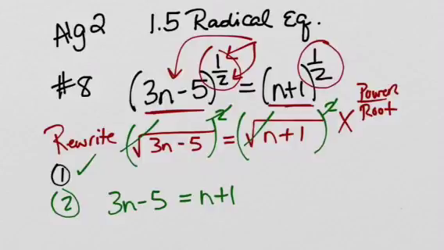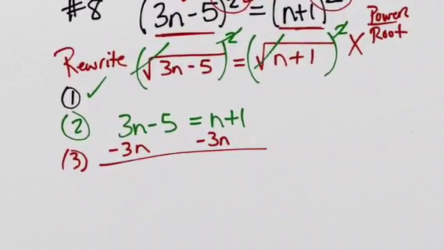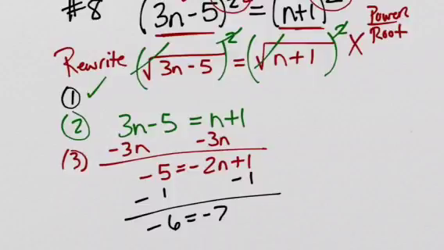And now, hopefully all you have to see is you collect your n's on one side. I'm going to choose to move them to the right side, just because I want to see what that turns out to be. Let me move this up a little bit, so I end up with negative 5 equals negative 2n plus 1. You could move them to the other side, and you should still get the exact same answer. I'm just choosing to do it this way to show you a different way to do it. Minus 1 from both sides. I end up with negative 6 equals negative 2n. And when I divide both sides by negative 2, I get that n equals a positive 3.